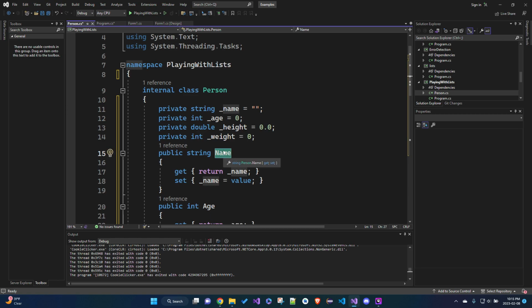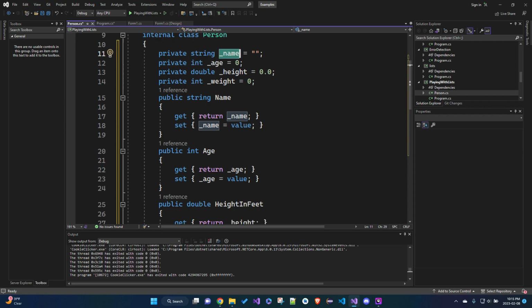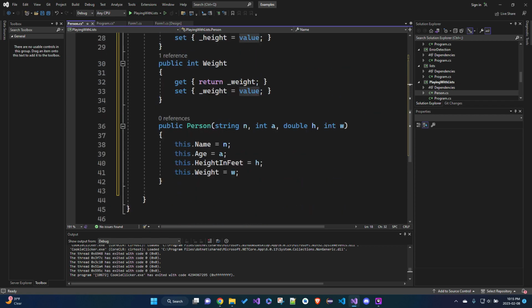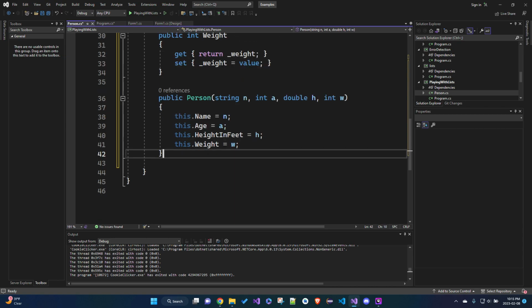When you're mentioning it behind the scenes, like where we are right now in the code, you mention it as underscore name. So when you set it, you're going to set it to the value. And this is the constructor. So whenever someone wants to create a person, they need to pass the name, the age, the height, and the weight. And we're also going to make a few methods to help explain, and it'll make sense as soon as we get it done.